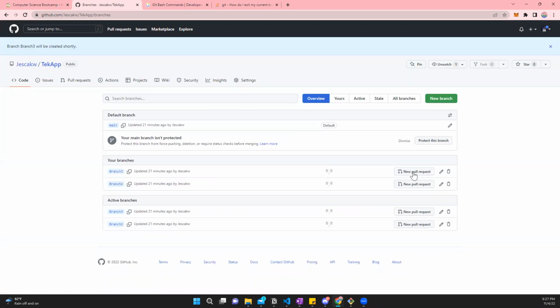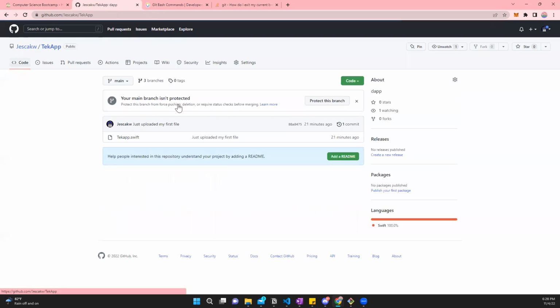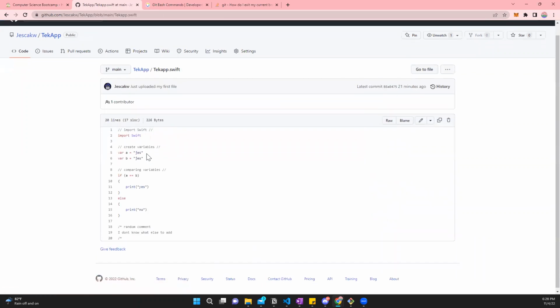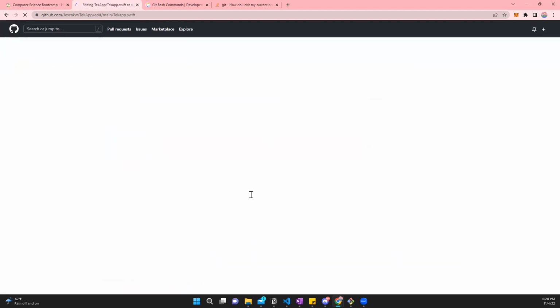When we're creating branches, let's say for branch 3, I want to rename. Let me do a pull request. A new pull request, main. No, because it's going to say it's the same because there's nothing in there. Yeah, nothing to compare, so we can't even do that. But at least you were able to see how we can create branches in GitHub and just in Git as well.